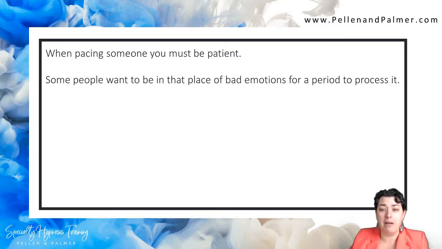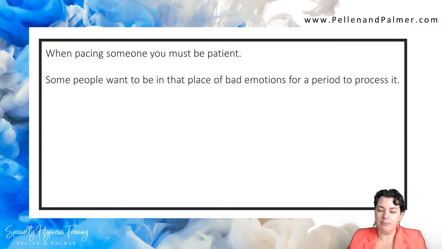Now, when you're pacing someone, you must be patient. The example that I did there only lasted a few seconds. Sometimes it lasts minutes, half an hour, 20 minutes, whatever it is that you need to do. It's called a negotiation process. And you would have noticed this in the movies when people are negotiating with bad people and stuff like that. So they'll actually step into their structure of reality. The structure of reality video was right at the start. And remember how you had to match the structure of reality so you could actually come into that person's world. So some people want to be in that bad place of emotions for a period so that they can actually process it. So when you're pacing someone and then leading them, make sure that you are patient.